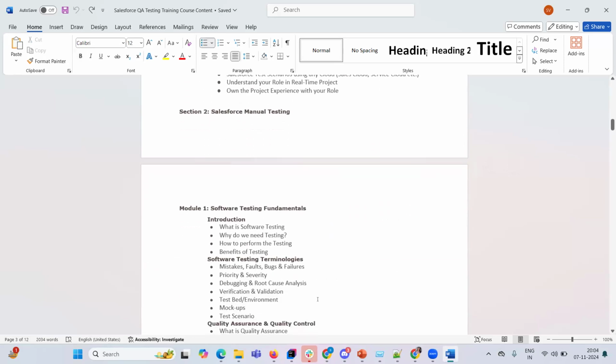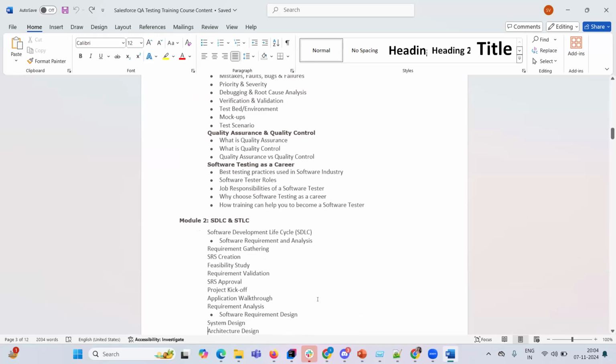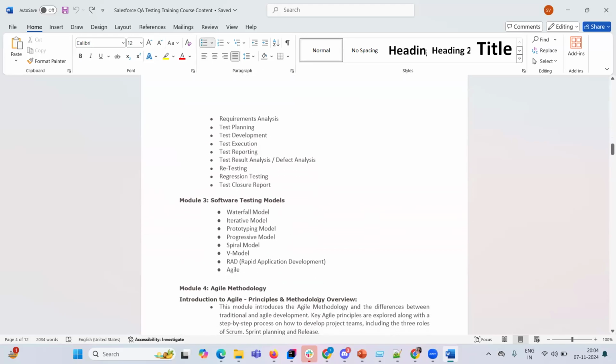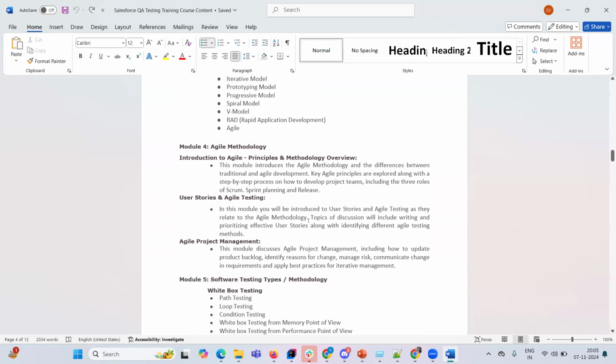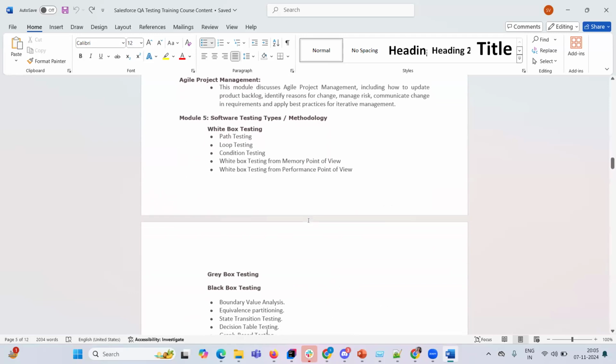And you already know software testing fundamentals. I think we don't require to discuss them, but we'll be discussing how we will be using Salesforce in real time and what techniques we'll be following. What type of software development life cycle are you using, Agile or any other? In my current organization we are following Agile. In my previous project, it was hybrid.